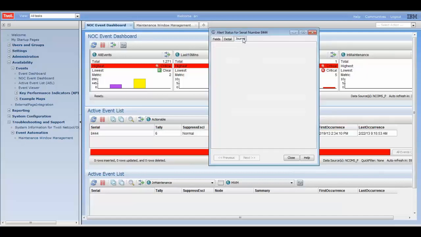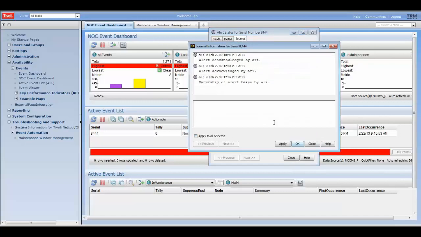We may have forgotten to add our journal before, so let's do that now. Took ownership of event. Rebooted switch 1 after opening a 10-minute window.